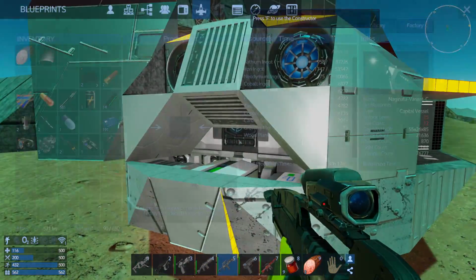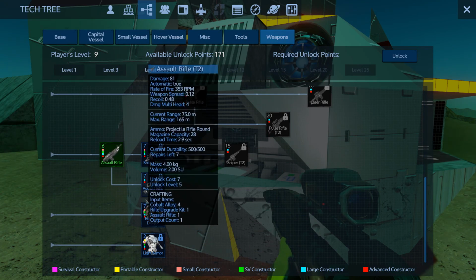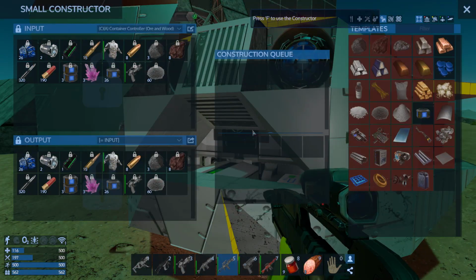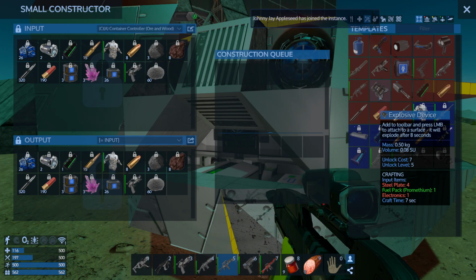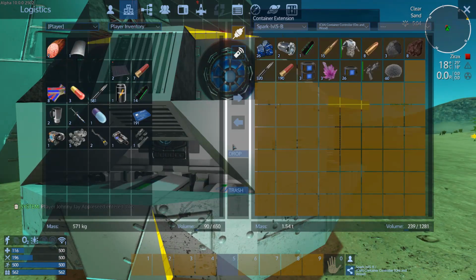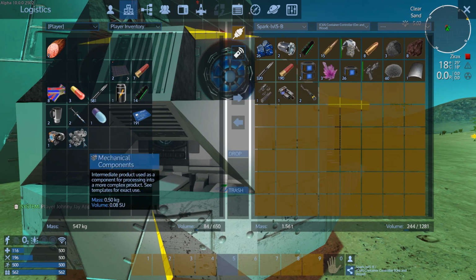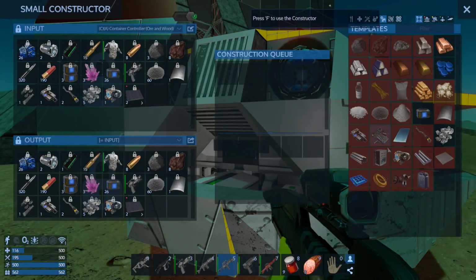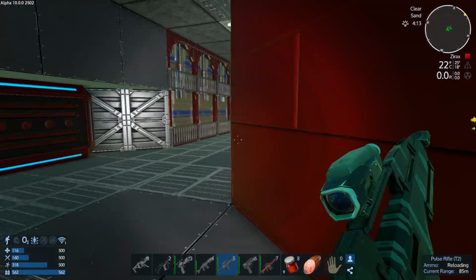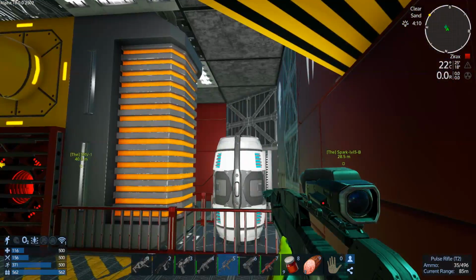Actually, I need to unlock C4 charges. Weapons. Explosives. I cannot build a C4 charge. I need steel plate and electronics. Well, crap. Yeah. A steel plate. Hang on. Well, actually, no. Wait, this window is already damaged. I'm worried it's not going to move. I'm going to breach the core room, because there's another loot box in here, and there might be electronics.